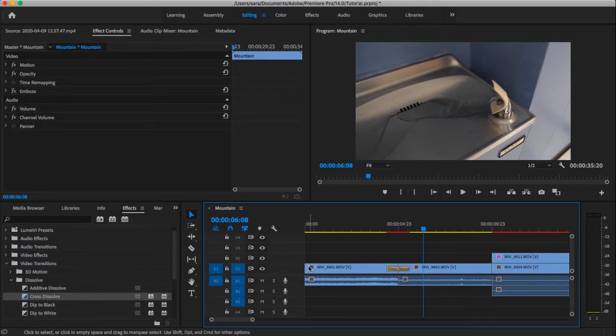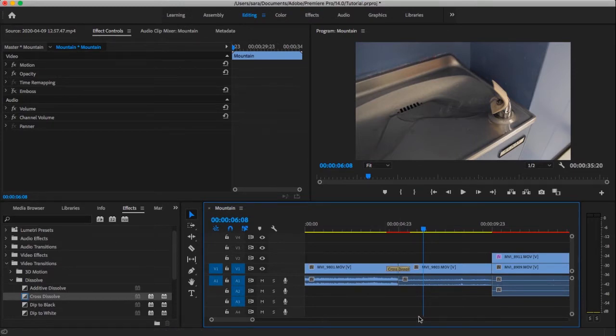You're almost always going to be getting rid of chunks at the beginning and the end. So this cross dissolve now is between these two video clips. If I were to just decide that, hey, I want this video clip at the end of my video now, if I were to drag this video away, the cross dissolve is going to go away too. It is in between these two video clips. If these two clips change, if the positions of these change and they're no longer together, that's going to go away.